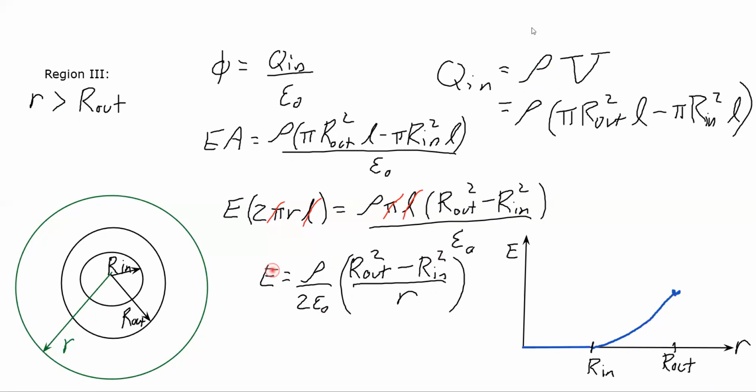So we see the electric field is going to be increasing, and then we get out here to region 3, when we're outside the cylinder. And when you're outside the cylinder, here's how the electric field looks: constant, except for this 1 over r. So it's a 1 over r drop. So that is how our electric field looks.